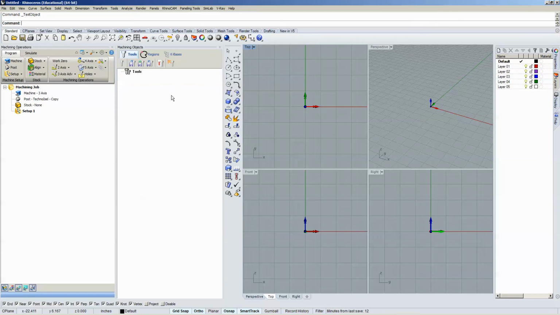And what we want to do here ultimately is pull in information that the shop has already compiled about the cut feeds and speeds that are particularly effective on the Techno machine and also on the Onsrud when we get that back in the shop from being repaired. We're going to go into more detail on what all this information is about. A little bit later we're going to talk about setting up stock so we can visualize it in this space and run simulations, but we'll wait for another video for that.